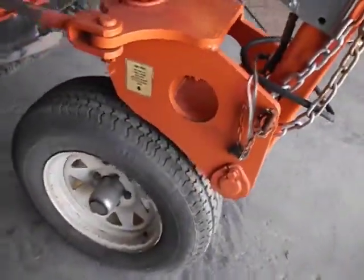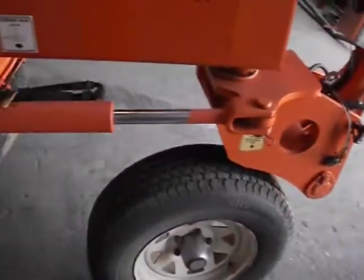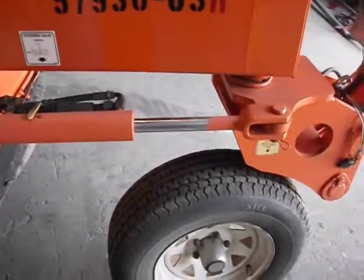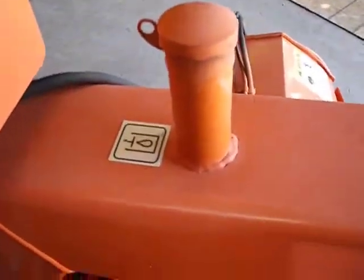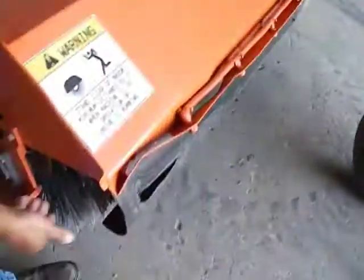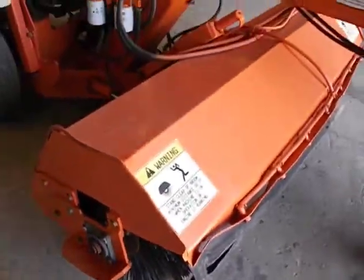As far as the hydraulics go for this machine, it's hydraulically driven. Everything on this machine is hydraulic. The hydraulics are strong. There's no cracks or welds or any kind of rust impediments on this machine. I mean, you got a little surface rust here and there, but it's by no means penetrating rust. The bristles on the broom here are probably about 75%. We're gonna run it for you in the next clip.